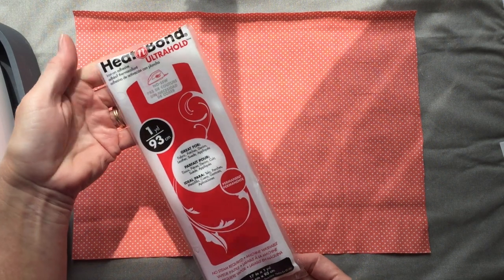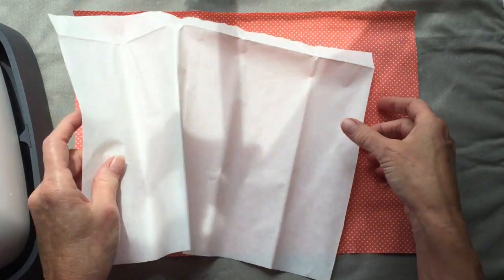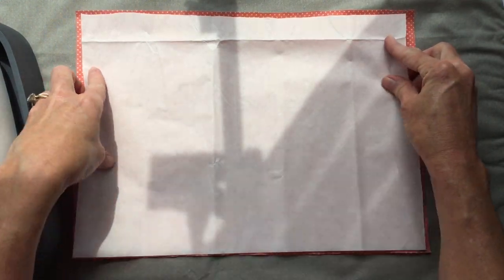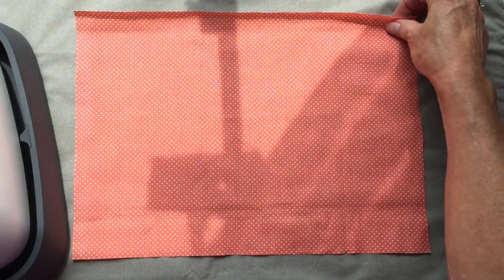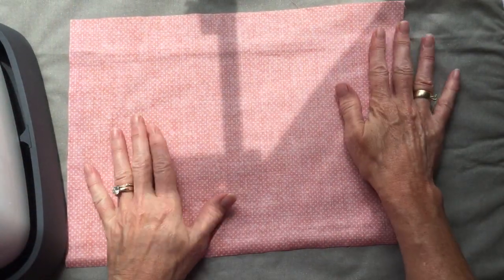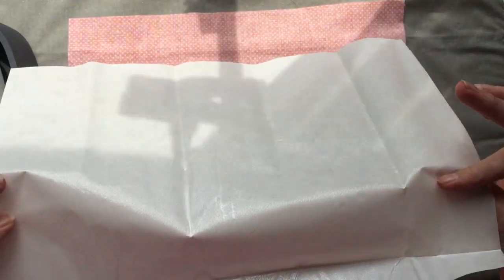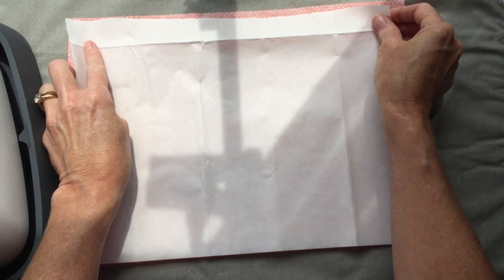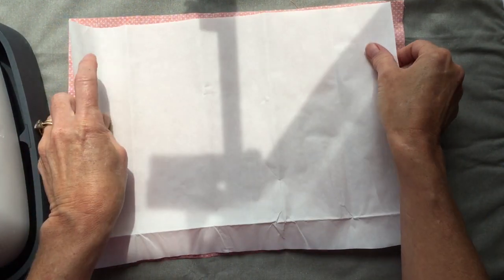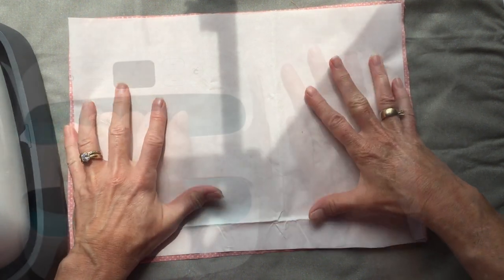I've pre-cut my fabric and I have some Heat and Bond Ultra Hold by ThermoWeb. You want to cut a piece of Heat and Bond just slightly smaller than your fabric. You're going to turn your fabric over so that the right side is against your work surface. You're going to apply the Heat and Bond on top with the paper side facing you. Make sure the Heat and Bond is slightly smaller than your fabric.